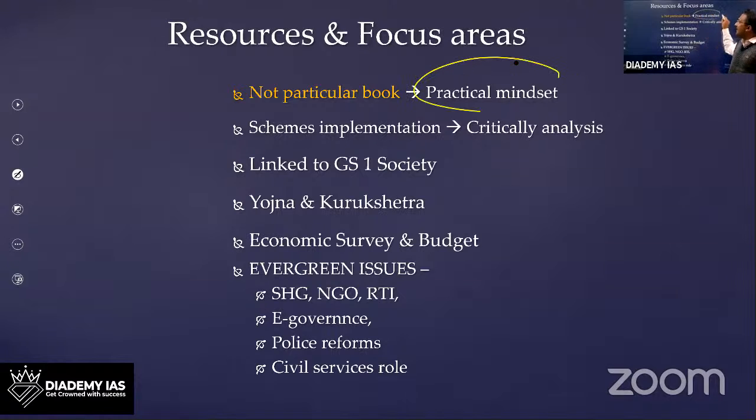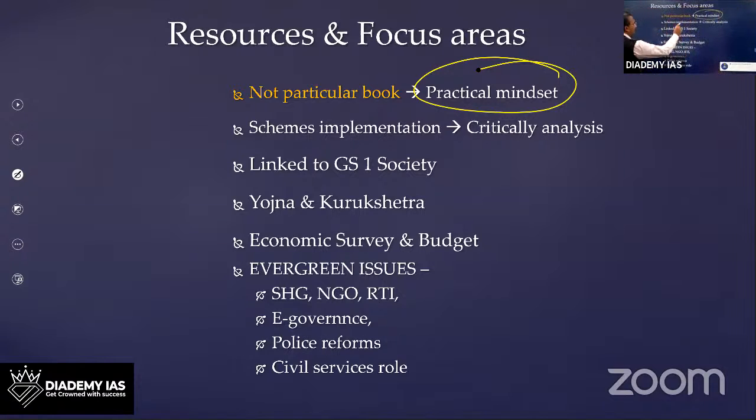What is required is a practical mindset. For example, if they are asking why the government schemes are not performing, you have to think and go back to the basics. What are the problems in data management, problems in beneficiary identification, financial problems, center-state issues, population explosion, and leakages because of bureaucratic red tape? So you have to get back to the fundamentals and substantiate your answer with examples of various schemes. You need a practical mindset to answer governance questions. There is no specific book you will find there.